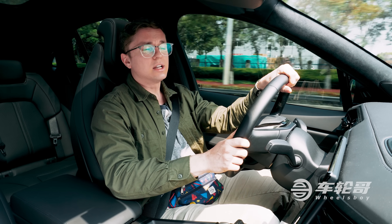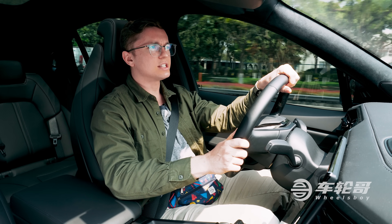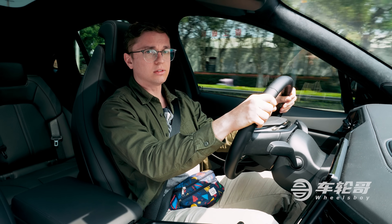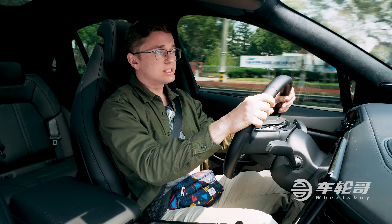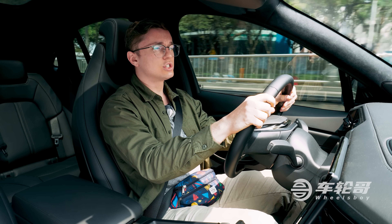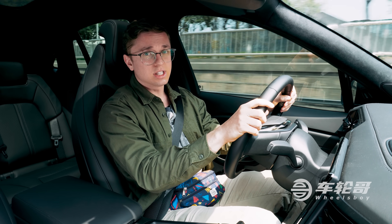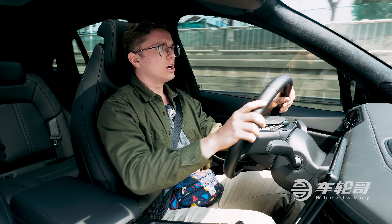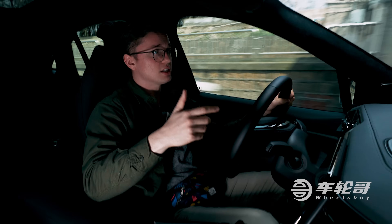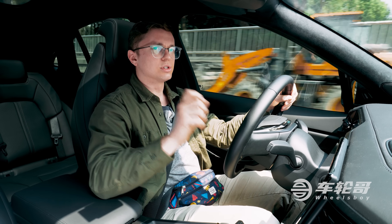We're currently driving a Performance version with a 70 kWh battery pack. I think this is kind of an ideal spec, because it costs less up front but you retain the option to switch in a 100 kWh battery pack further down the road. As the numbers would suggest, this thing is quick, but what stands out even more is just how comfortable it is. Thanks to the air suspension, it just kind of floats down the road, ignoring imperfections. It can also lower the car when you park it, making for easier ingress and egress, and lower the car after sustained high speeds, improving aerodynamics just a little bit.